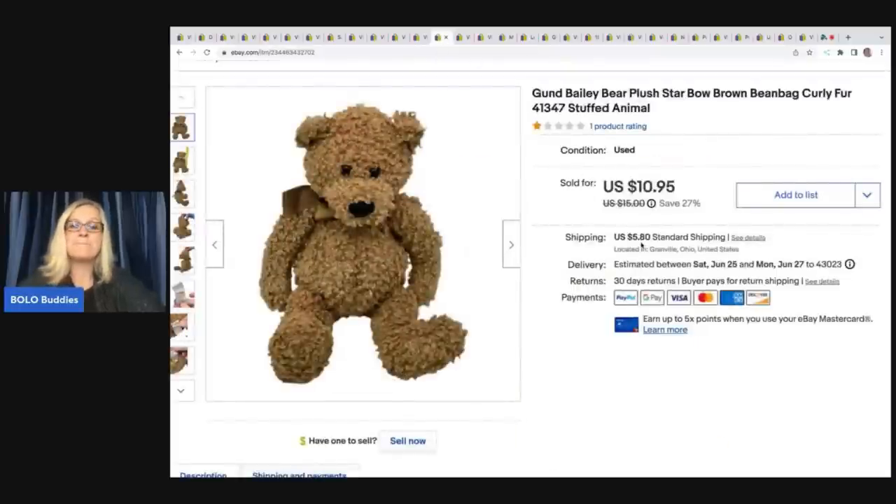This little cutie came from a mystery plush lot from Donna Telebottolino's YouTube channel, but there's a twist — this bundle of plush was gifted to me from Noel, Farm Girl Scavenger, her YouTube channel. Noel was in Donna's chat and told Donna to send it to me as a gift. Noel and I did a video unboxing of that. Definitely check out both channels. This little guy is a Gunned Bailey Bear with cute curly fur — I sold him for $10.95 plus shipping and he sold pretty quick.